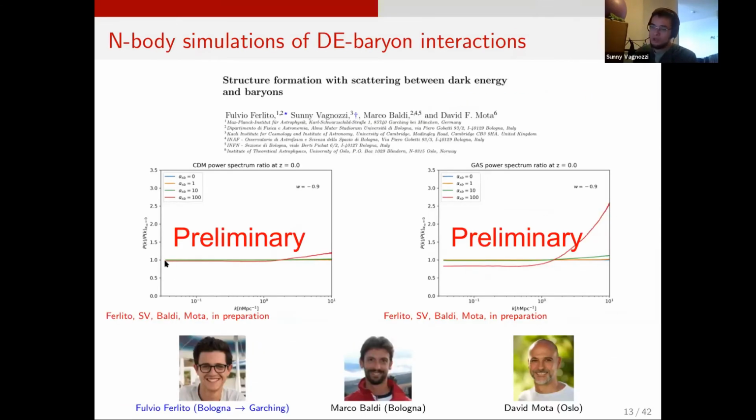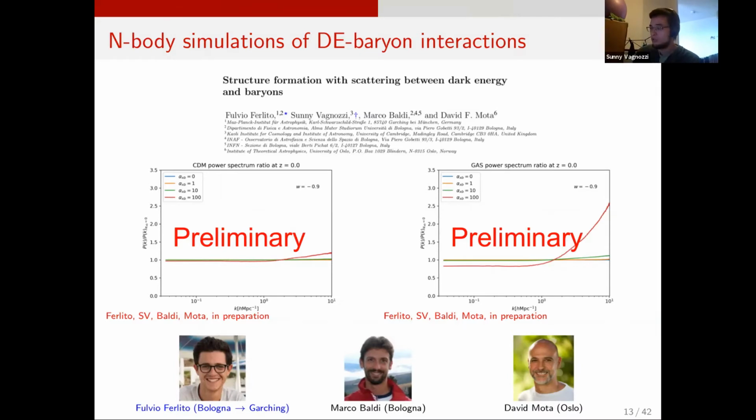Now, this suppression on large scales in the nonlinear regime becomes actually an enhancement of power. Okay, you get this turnaround in sign in the residuals. And we are still trying to understand this, but we think it's due to the role of angular momentum when structures collapse on nonlinear scales.